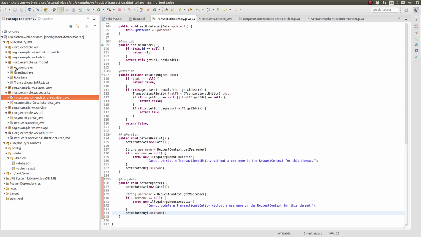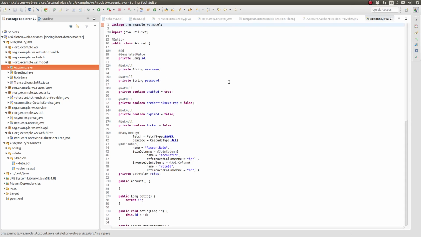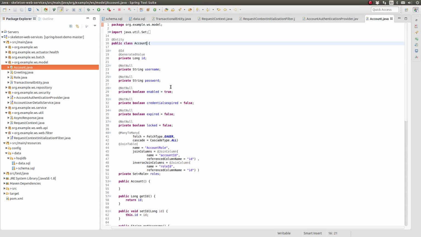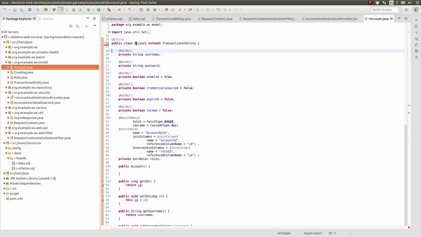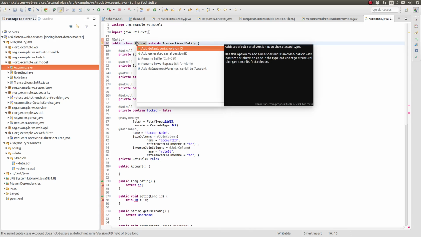Open the Account Entity Model class. Extend Transactional Entity. Since Transactional Entity now has the primary key ID attribute, remove the ID attribute from the Account class.